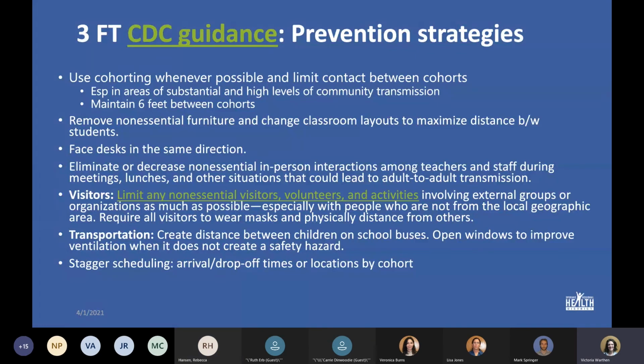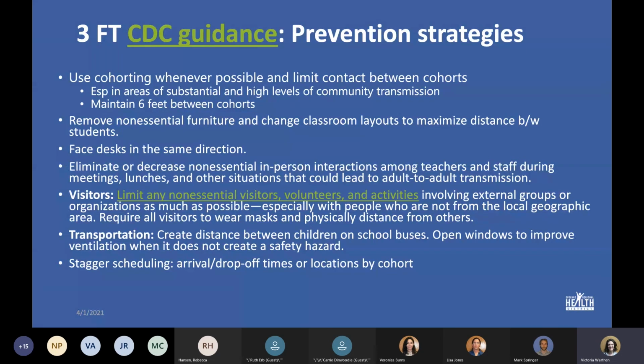So I just wanted to also mention some additional prevention measures, some strategies that we can be keeping in mind when we're introducing this reduced physical distancing between students in order to help keep COVID transmission low. In general, we should be trying to use cohorting whenever possible and limiting contact between cohorts.